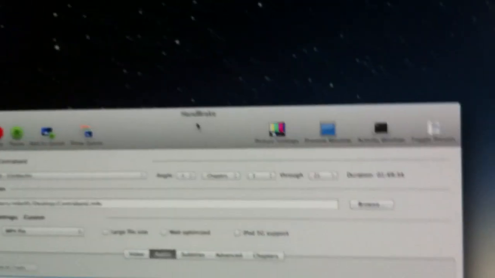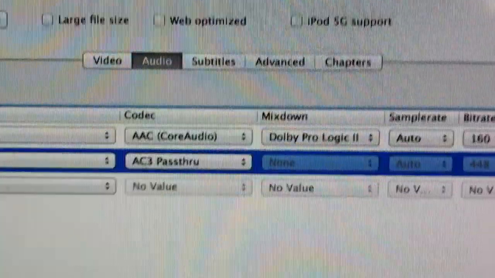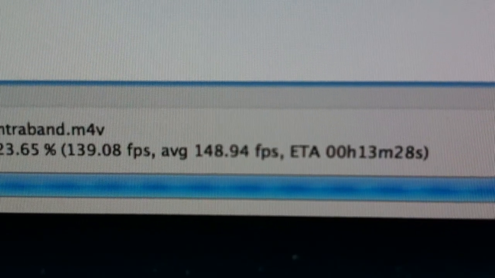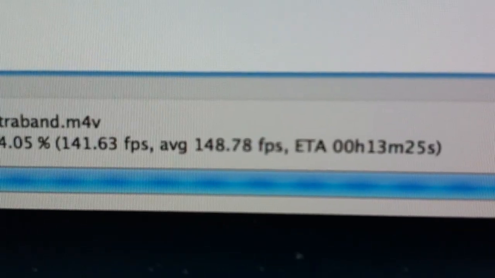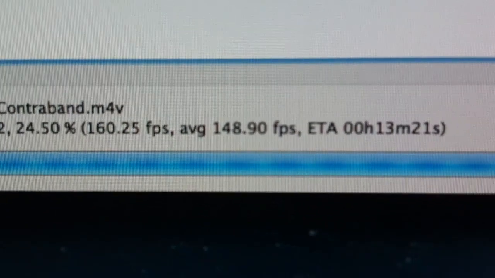And what I'm doing is I'm actually encoding in HandBrake, and I'm pushing the CPU here. See, the four CPUs are at 100%, and I'm pushing the CPUs, but yet I found it very surprising that the average frame rate, if you go down here, the average frame rate is 149 frames per second, and this is already on step two. So in step two, I'm doing 149 or 150 frames per second.